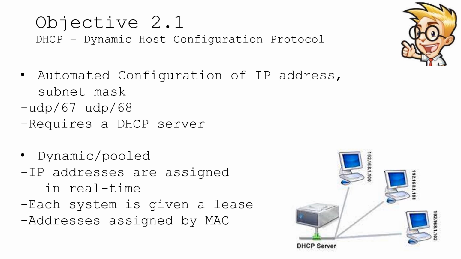This IP address was assigned to you using the Dynamic Host Configuration Protocol, or DHCP. DHCP functions on UDP over 67 and UDP over 68. Of course, you need a DHCP server to assign these IP addresses, but today we commonly get it automatically from Wi-Fi and different routers that we use. The DHCP server will have a large pool of IP addresses that can be assigned to devices on your network. All of these IP addresses are assigned in real time.